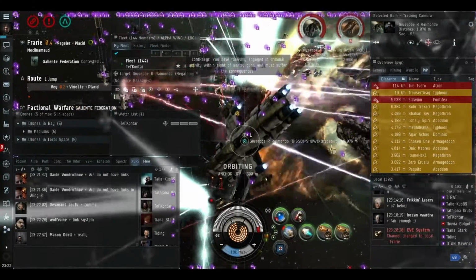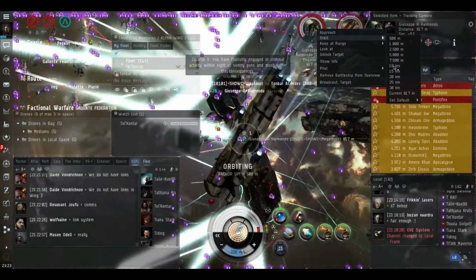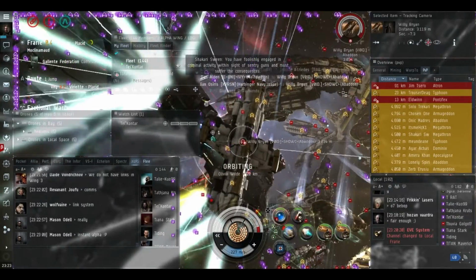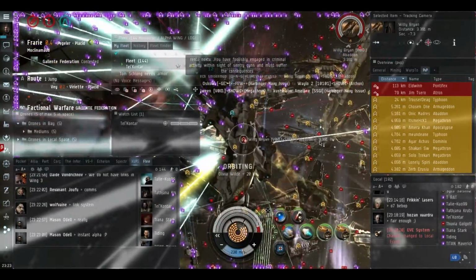Okay, unlock Wyston. Kill Willy. If you get jumped off, just come back. Kill Willy. FC, Willy, please. Your channel is recording.